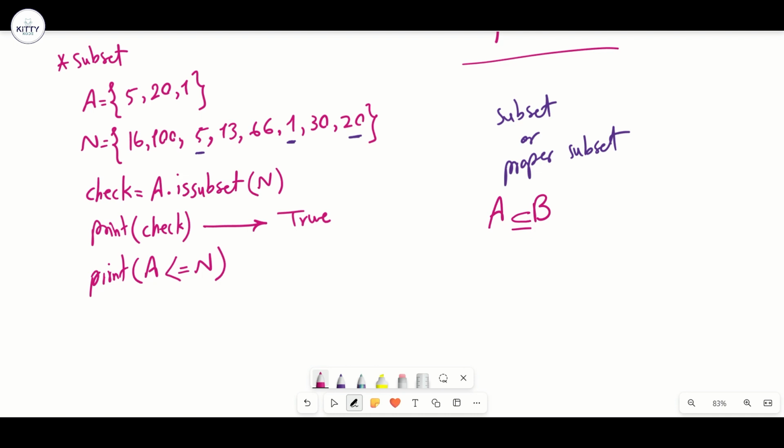So we want to check if the value of A is less than or equal to the value of n. It means we want to check if A is a subset of n. And again, the answer is true. So this is the shorter way to find if a set is a subset of another set.